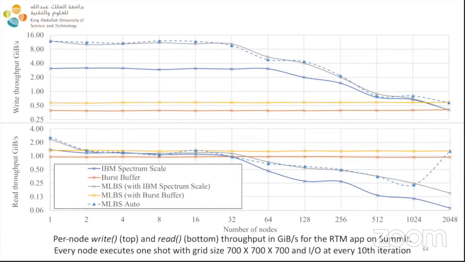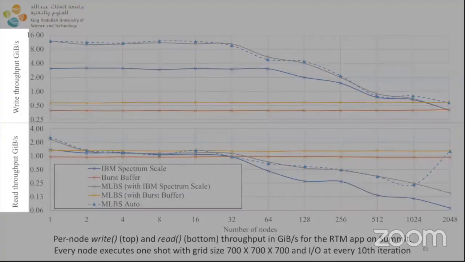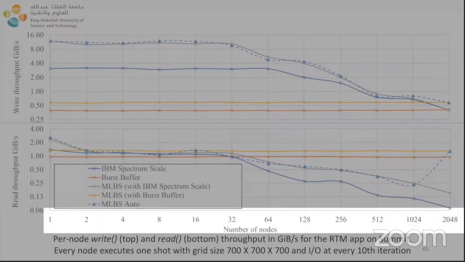Remember, on Summit, every node consists of 6 GPUs. So when we have one node, that would mean that we would have 6 GPUs solving 6 independent shots. We've measured write and read throughputs in gigabytes per second, and we've increased the number of nodes from 1 all the way up to 2048 nodes, or 12,000 GPUs.